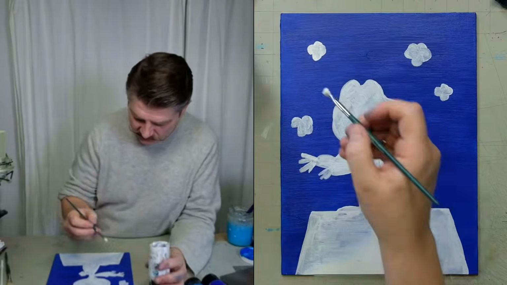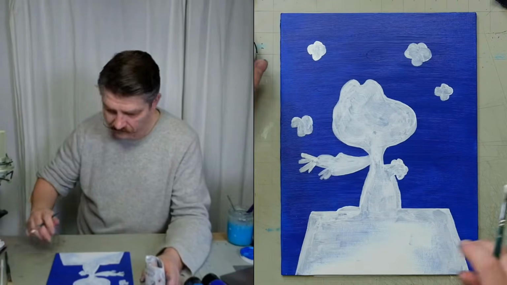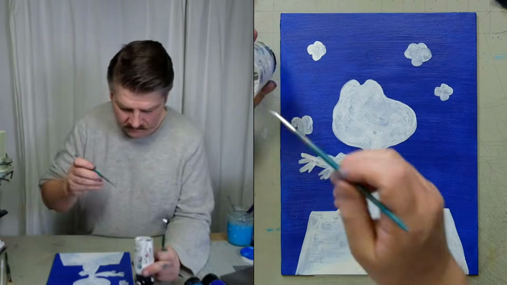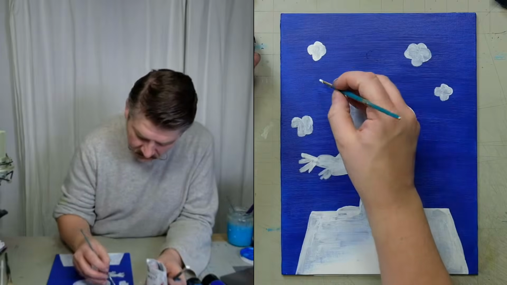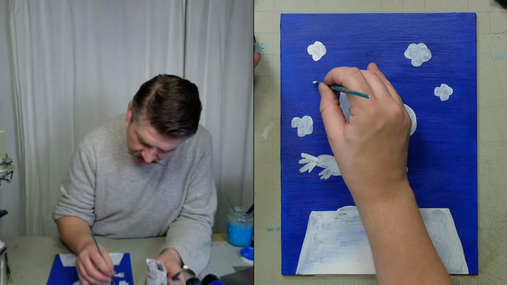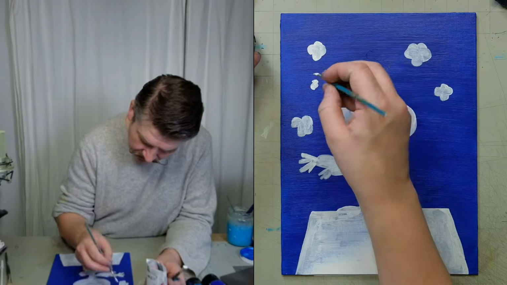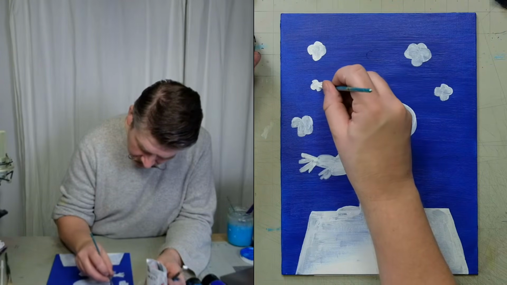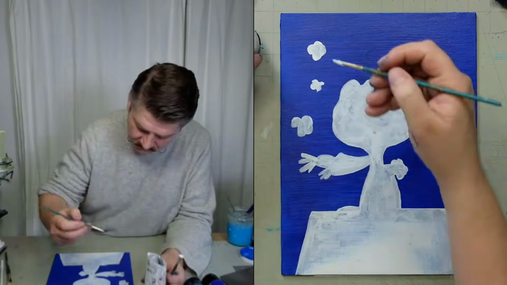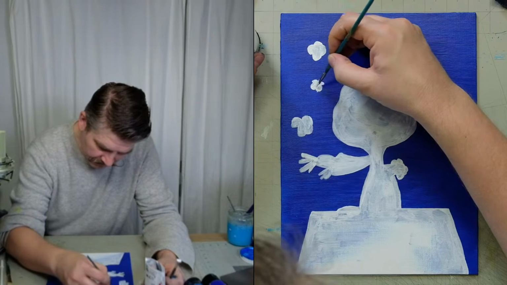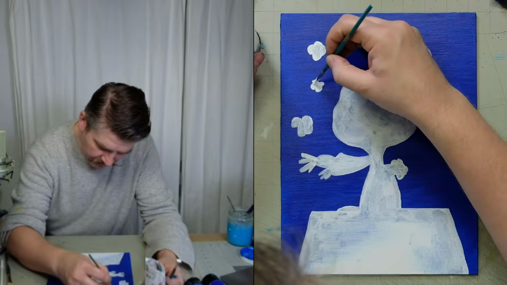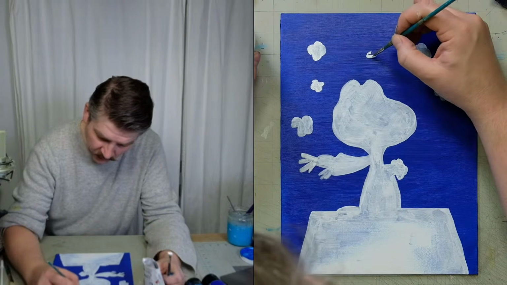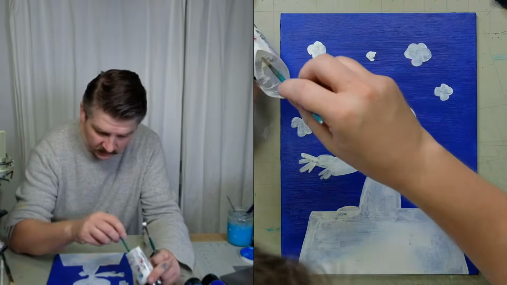Wow, okay. Interesting. Well, it looks more opaque at the moment than my gesso.